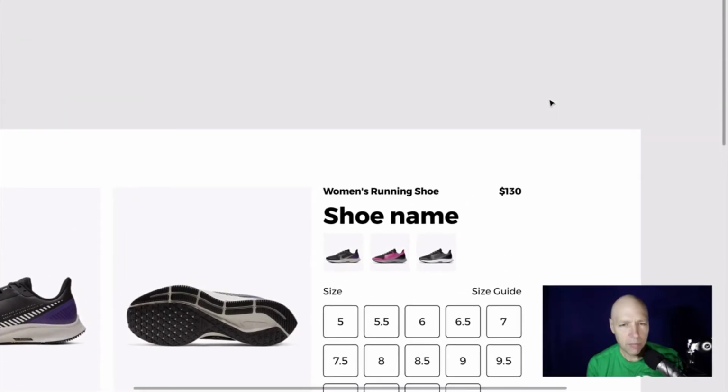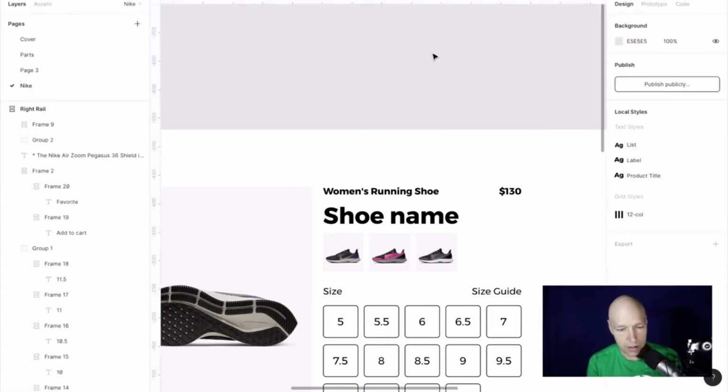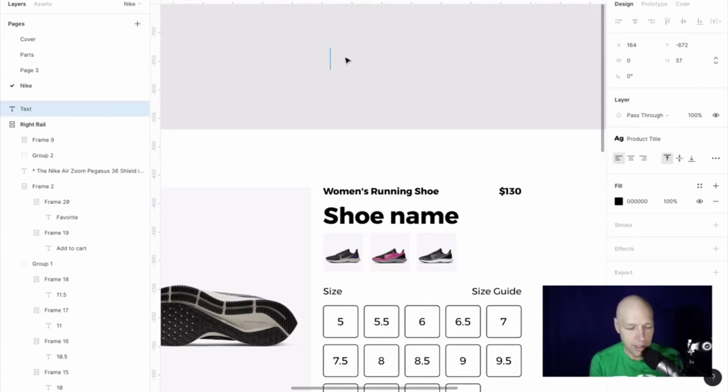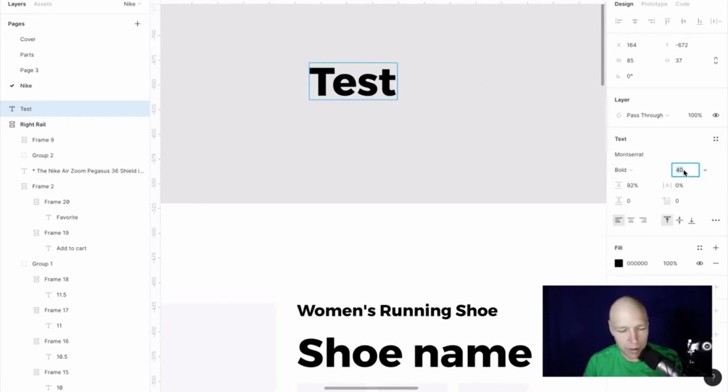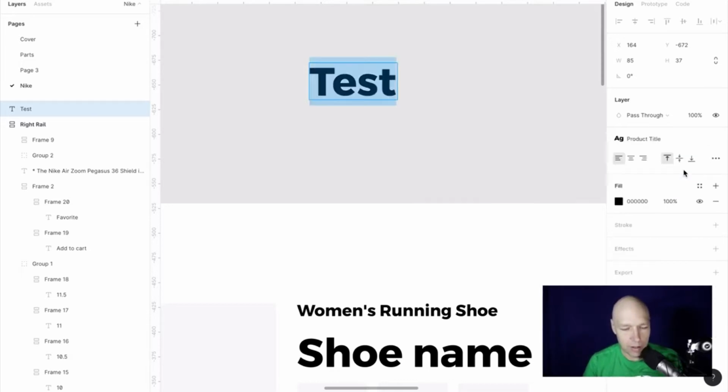So to see basically how this can be utilized, I'm going to start by just coming off the side of this frame, and get my tools back. There we go. I'm just going to select the text tool, and simply by typing, I'll just type in test. All right. So test is the phrase that we're focusing on. It has a style of product title. I'm going to go ahead and break that away because I don't necessarily need it to be that large.